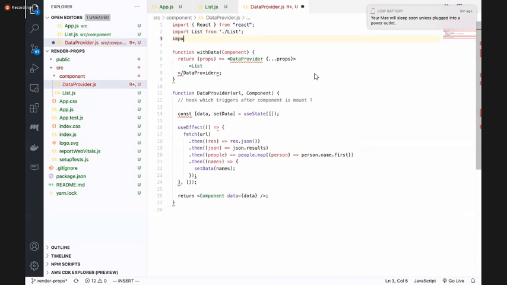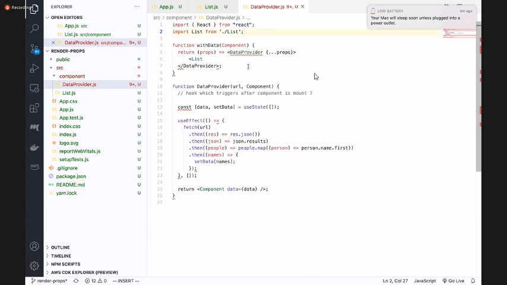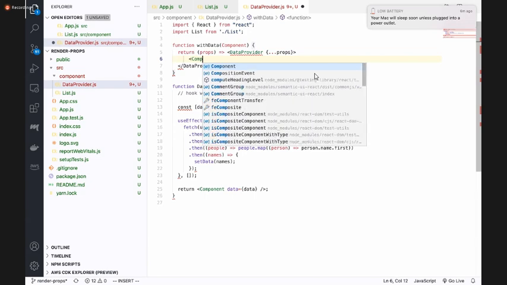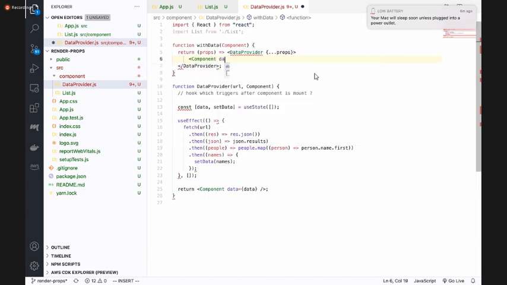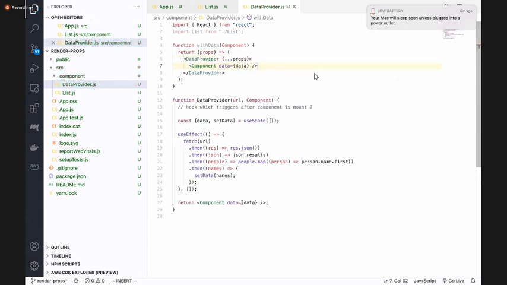We have to import the data provider as well. Import data provider. Oh, we are already in data provider. Data source. Now, but we don't have data over here. So actually, this code.